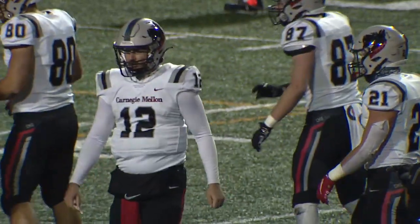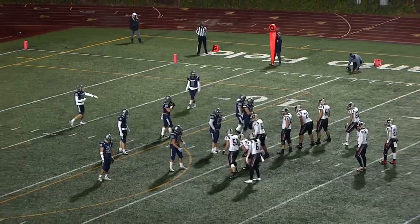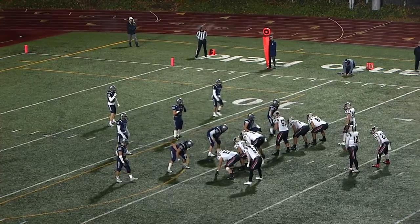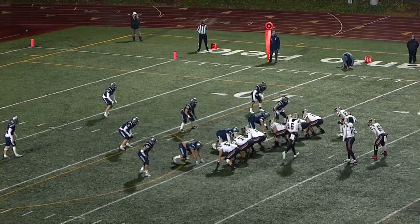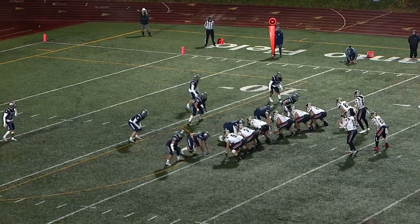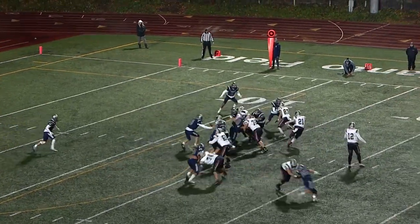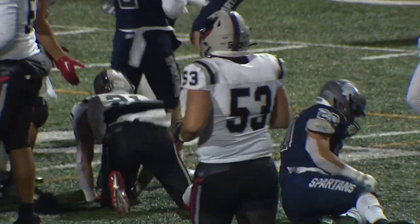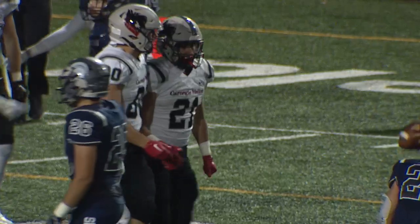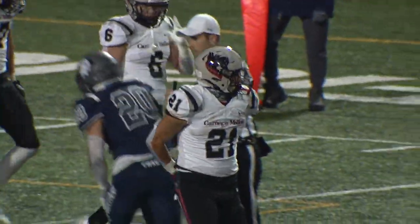You said it about Everett. They've kind of used him creatively and put him in motion a lot, but he's made a few big plays today for this team. So first and 10 from the 15. Hand off Vasiliadis. Taken down at about the 12 for a gain of 3.